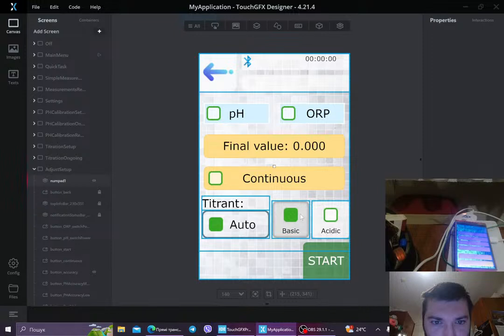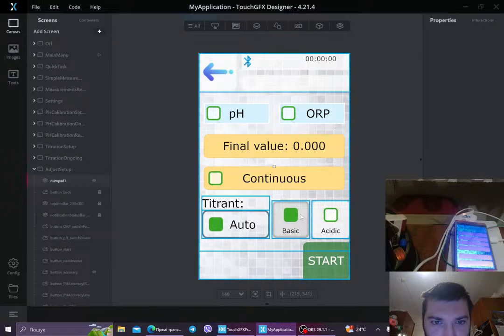So the idea is that we select pH, and he specifies the value to which he wants to go. Let's say this is pH 9, and then the device starts to add the titrant. Okay, I don't know how to pronounce this word.